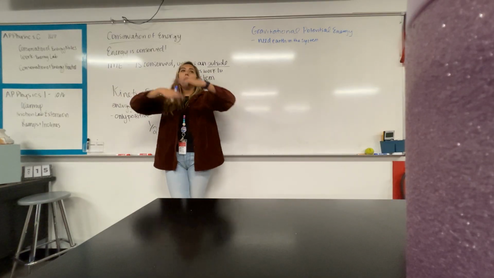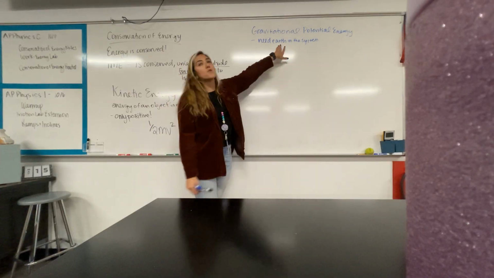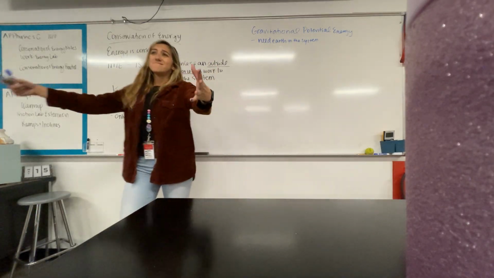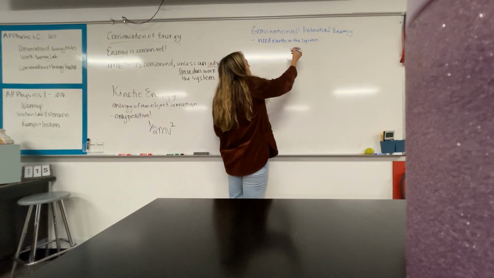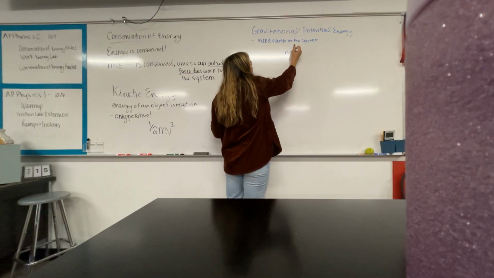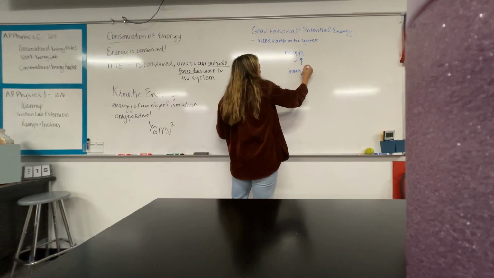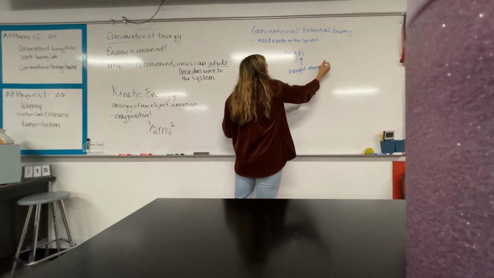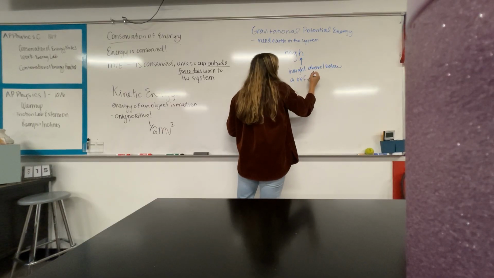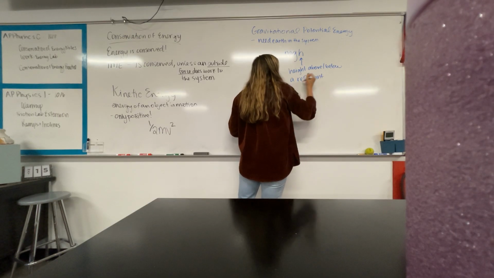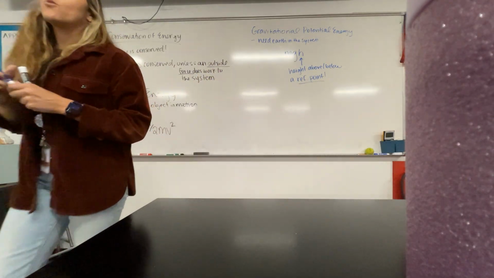For us and all the objects on Earth, which is 99% of the time what we're talking about, that is Earth. But just know it could be different. Just don't lock yourself in there. What's the equation for gravitational potential energy? mgh. Now this is a height above or below a reference point. That's really, really important. You decide what that reference point is.